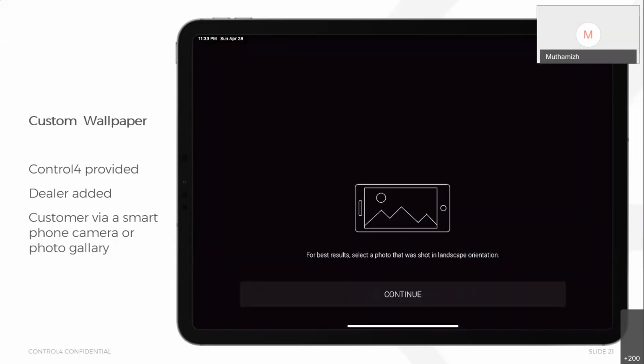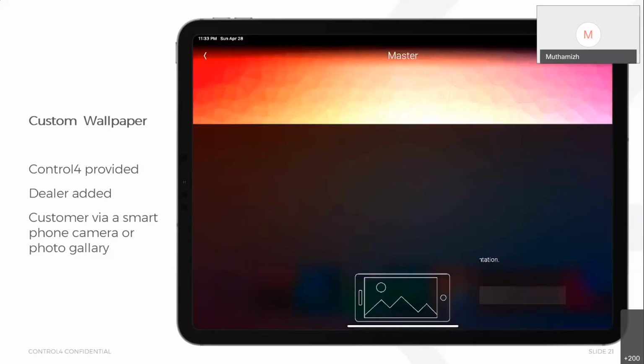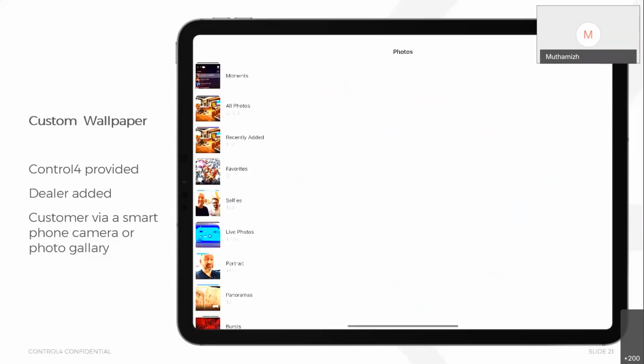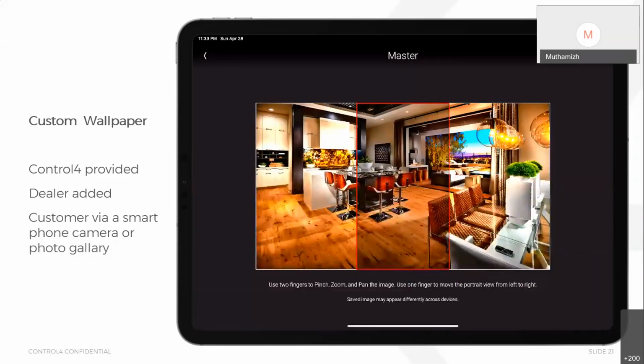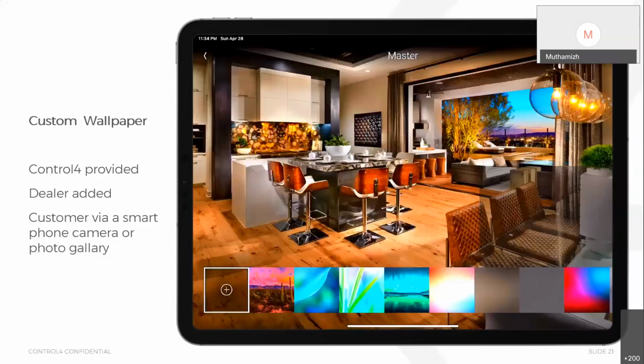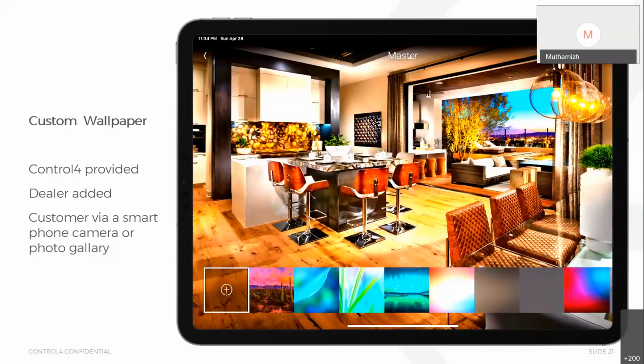It's actually that easy. Even the customer can take a photo of their home and add it. If I wanted to add a living room, I can just select my living room and add it. When you add the image, it'll ask you, even if it is for an iPad, it is fine. It'll adjust the landscape and also the portrait mode by itself. If it is portrait, what is the area it has to cover on that portrait? It'll give you a full option, the easy option. So it is as easy as that.